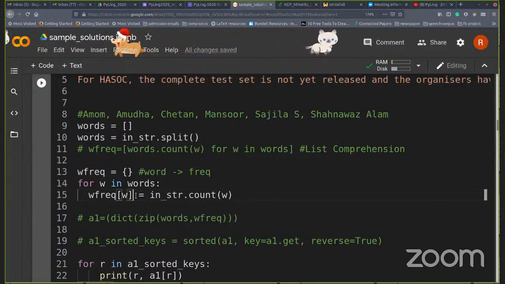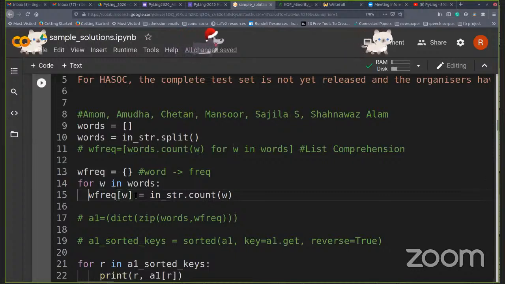No, I have the doubt in the 15th line. The W frequency inside the list, you mentioned that's a W. Do you know how you put elements in a dictionary? He is asking about W frequency 15.